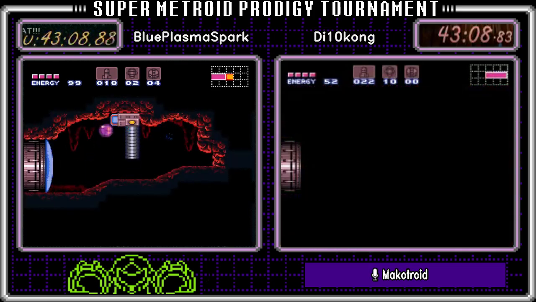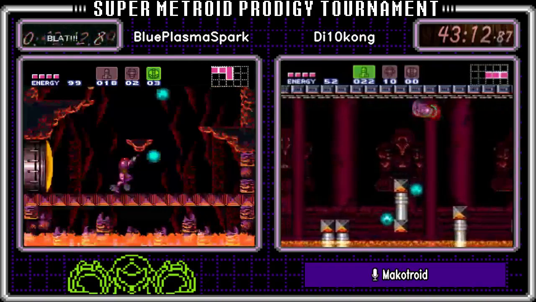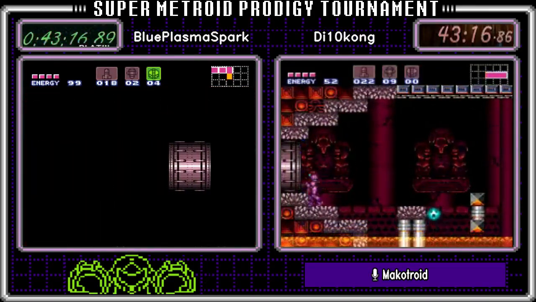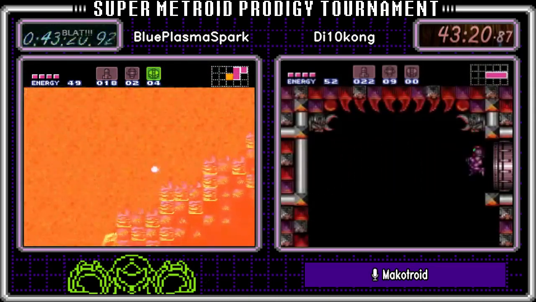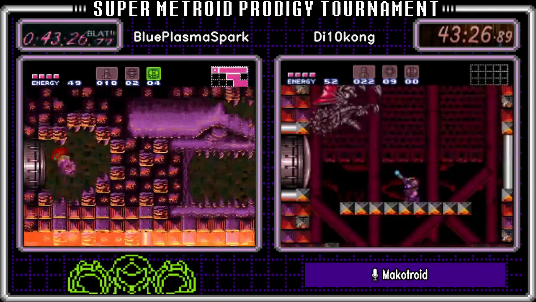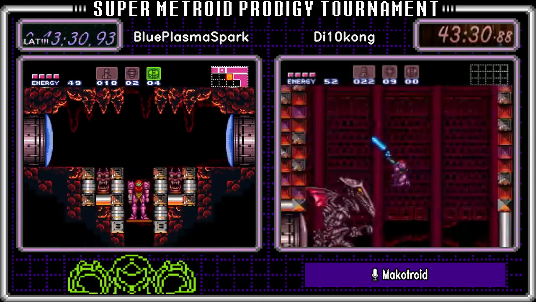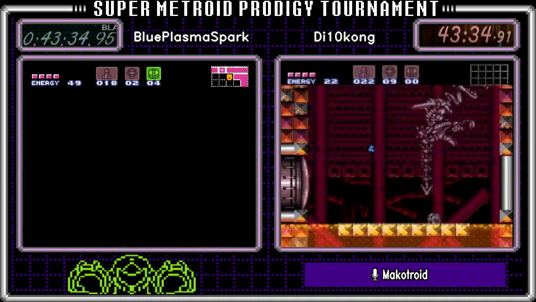Alright, BPS also taking the Nutella refill. And we've got ourselves a race. This is going to really come down to it, I think. So BPS goes ahead and farms that other power bomb as well. While Di10kong is going up against the oh so wonderful Ridley.